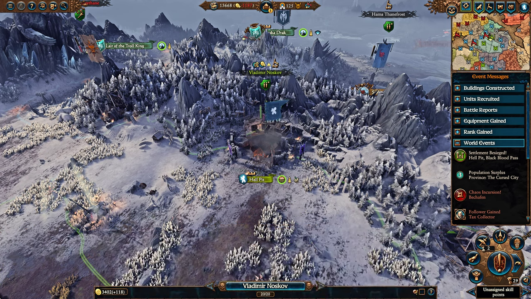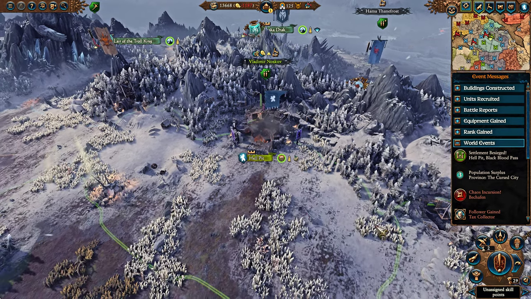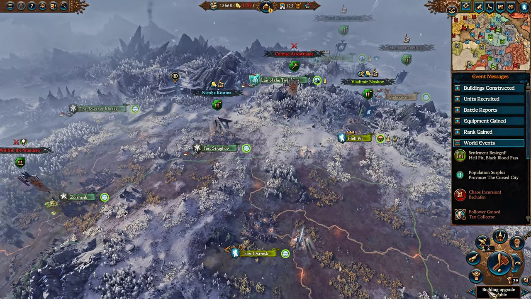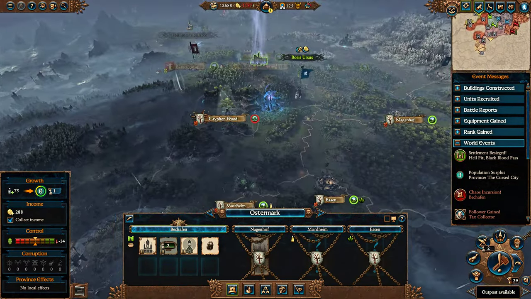Never yield. Gonna get heroic resilience, Morin. No other may wield it. That icon of strength. Another icon of strength. Hailstorm. And get that to a higher level, too.